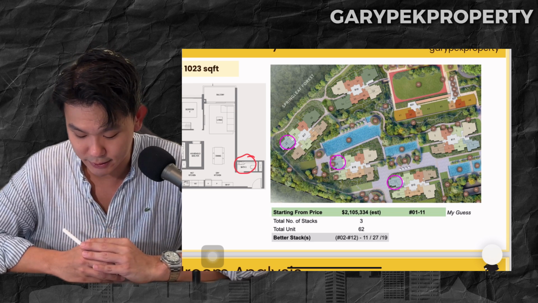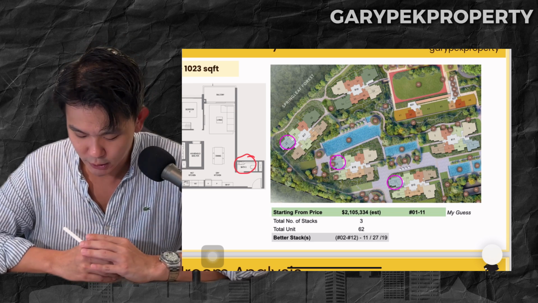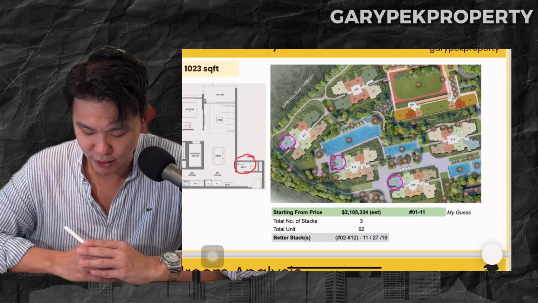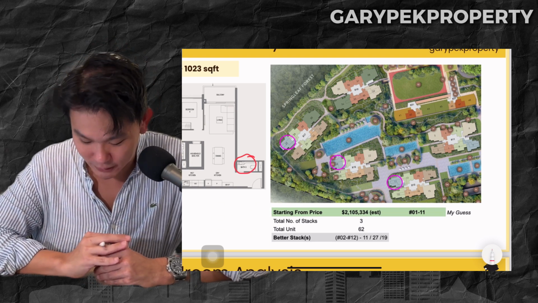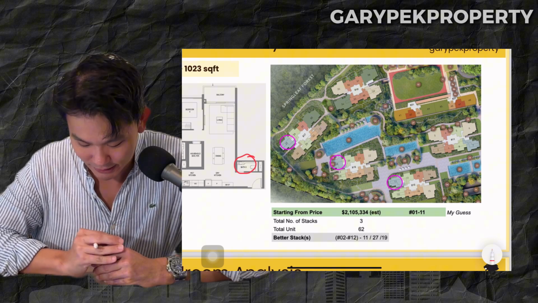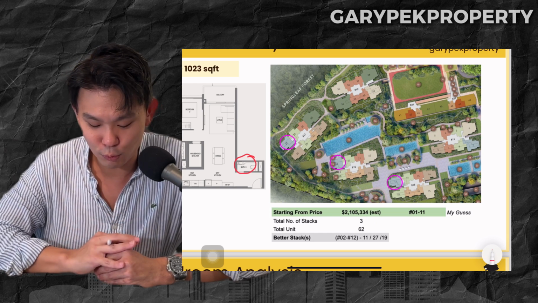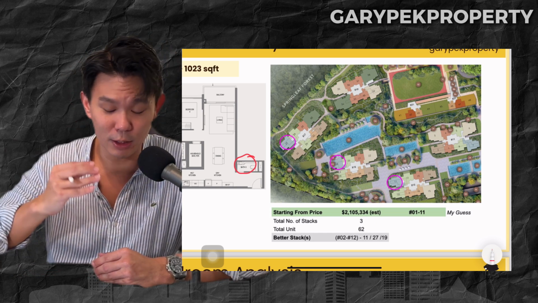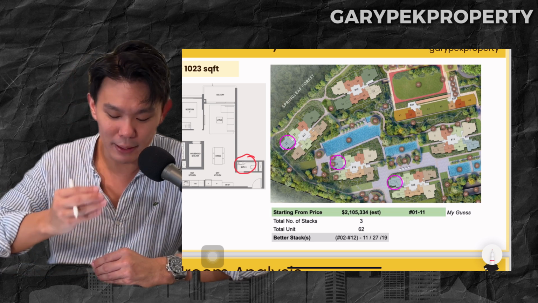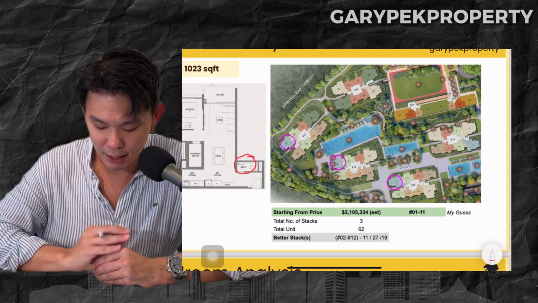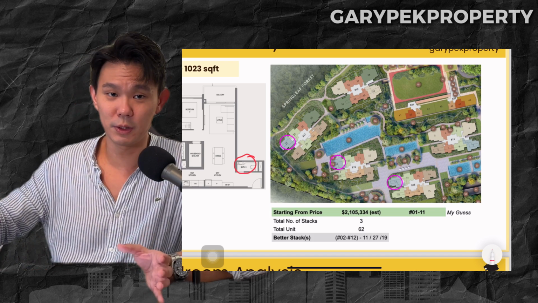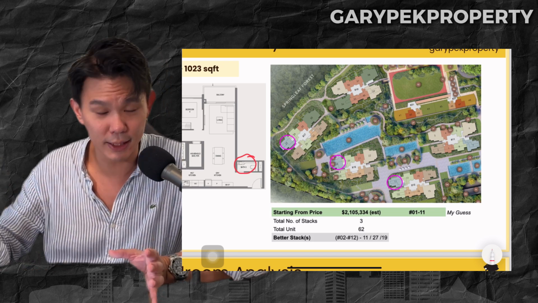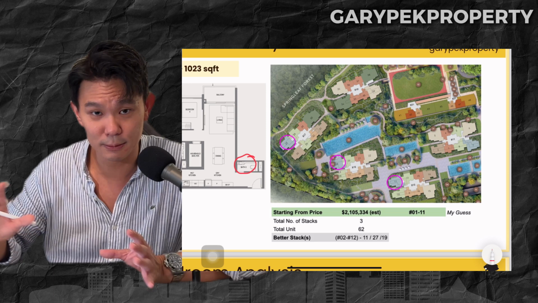from price, based on the starting PSF for the 3-bedroom, should be around $2.105334 million. I think a better stack to look at should be stack 27 and stack 19. I think for 27 we should keep it to the low floor units because any higher floor you go, you get a bit of the west sun, even though you can be compensated with the Springleaf forest. I would choose stack 19 because it's a long pool, and usually when you go to condominiums, long lap pools are not so crowded as compared to the smaller pools.